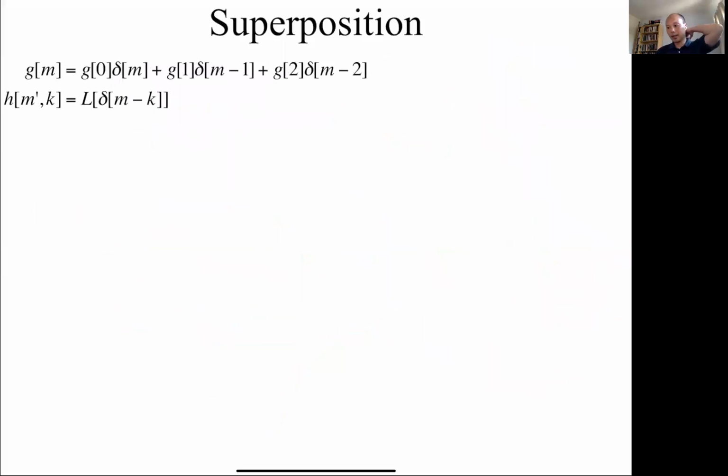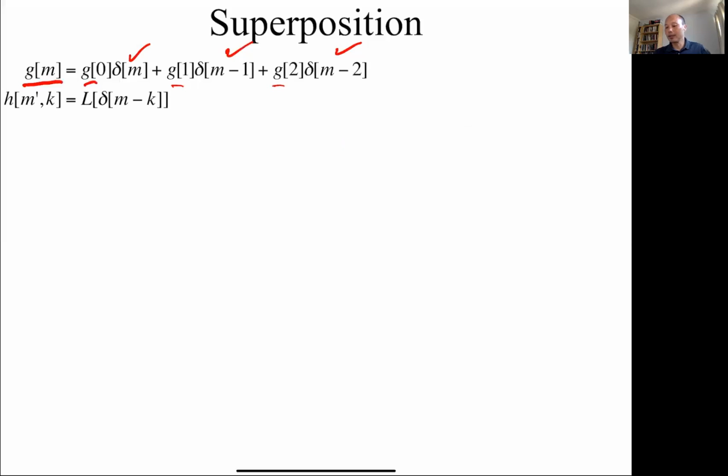Okay, so let's go over superposition. We're not going to go through all the hairy algebra, just want to get the point across so you have the sense of what we're doing. Just remember, we said that any function g of m, and we'll do it in 1D, can be written as a sum of shifted Kronecker delta functions, each with a weight, okay?